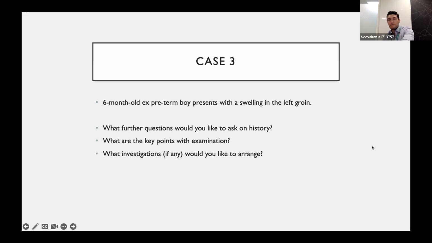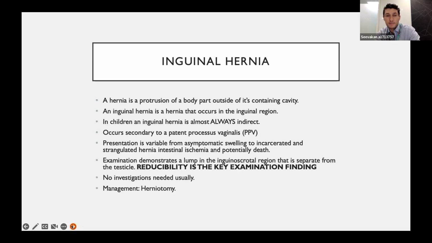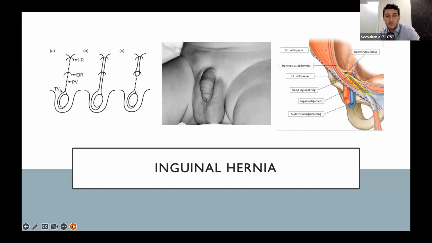Let me race through some stuff. Sorry, guys, I know we've been going for so long. There's some stuff there, everything that we've talked about. Some pictures there about the inguinal ring. In that middle image, there's a swelling in the right groin of the child, which is most likely a hernia because you can see two testicles. Let's go faster.